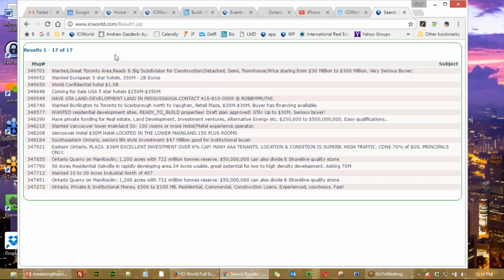Secondly, the past listings can be used to identify people with whom you may wish to do business. If somebody deals in a certain type of property, maybe the one that they had is not available, but maybe they have another one that is available, so it's an opportunity for networking with people who you might be able to do business with.